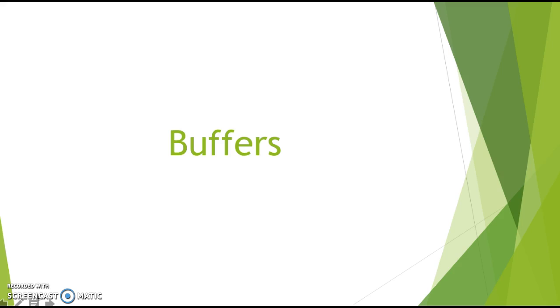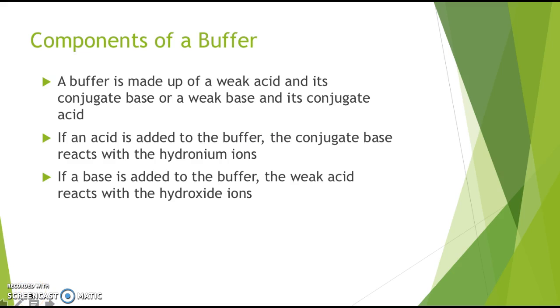Now that you know the specifics on how to standardize NaOH to find this precise and accurate concentration, we will learn a little bit about buffers. As mentioned before, a buffer is made up of a weak acid and its conjugate base, or a weak base and its conjugate acid. For example, acetic acid and its conjugate base would make a buffered solution because it is a weak acid, but hydrochloric acid and its conjugate base would not because hydrochloric acid is a strong acid.